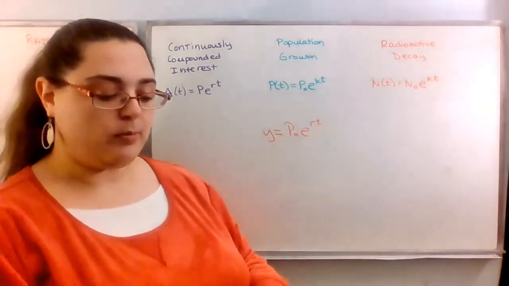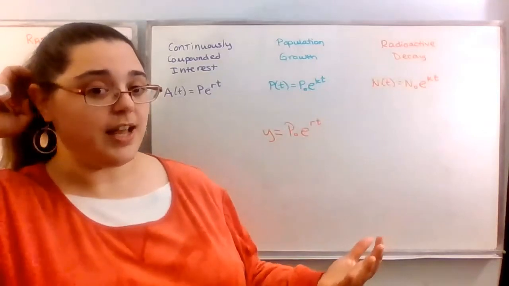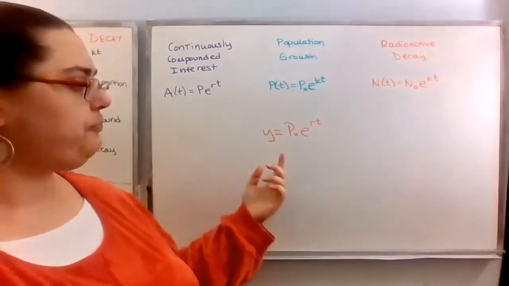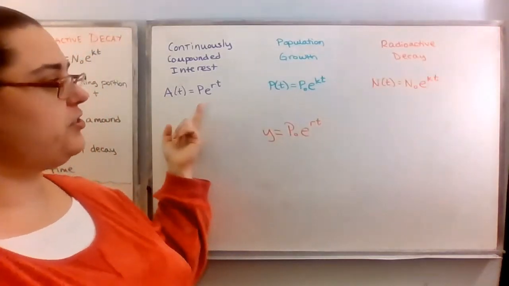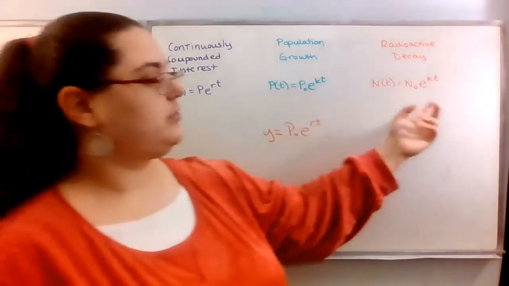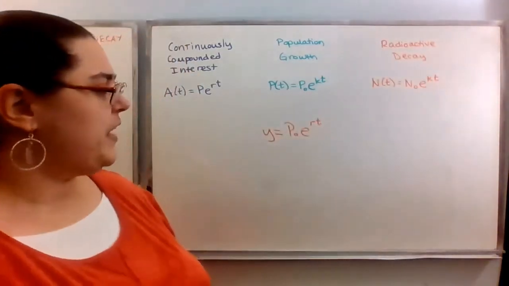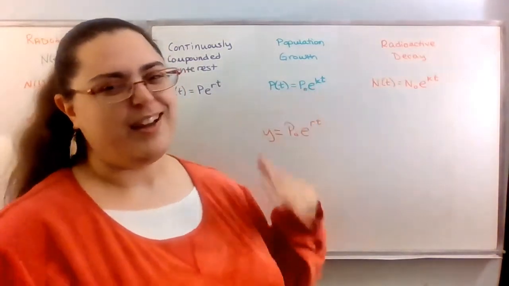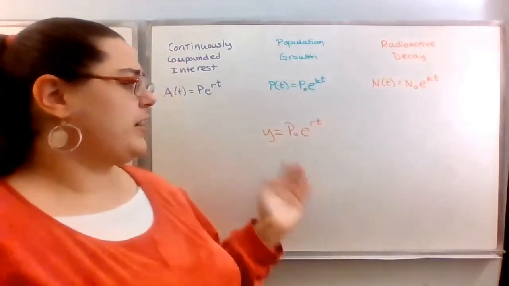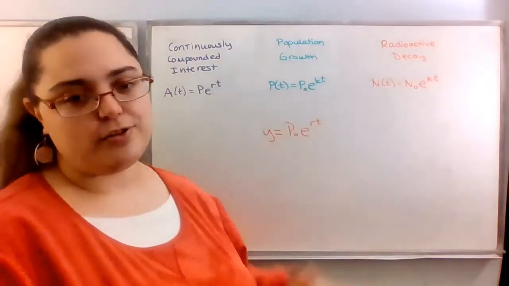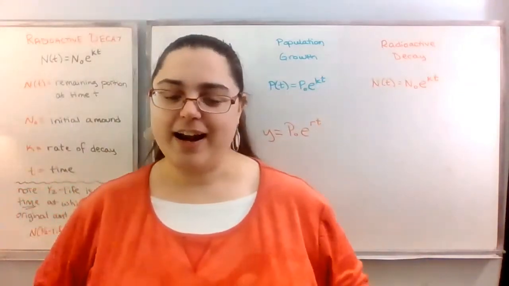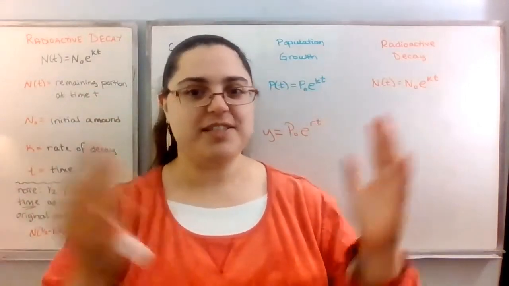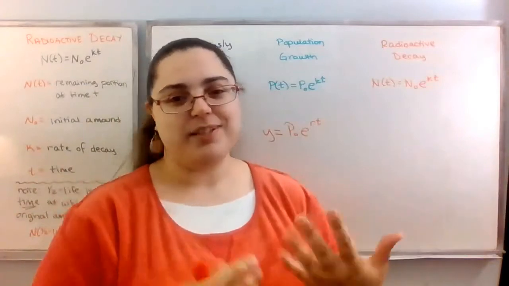So if you have trouble memorizing formulas, it's better to think of these as the same concept. They're all the same concept of uninhibited growth. So I tend to remember this formula because it looks like a word, PERT, whereas these are not as easy to remember. So I remember PERT, and so if I forget my population growth or radioactive decay variables, it doesn't really matter what the symbol is, right? As long as I know what it represents and how to apply it in that new situation. So I just wanted to point that out to you because when that clicked in my head as a student, I was like, oh, this is wonderful. I don't have to memorize 3 things. I just really have to memorize 1.